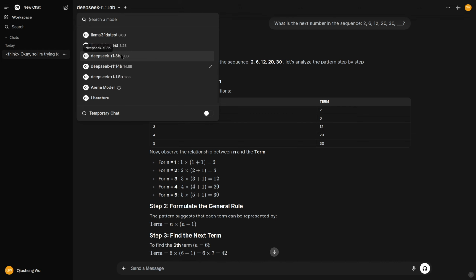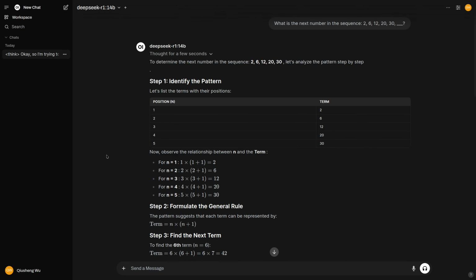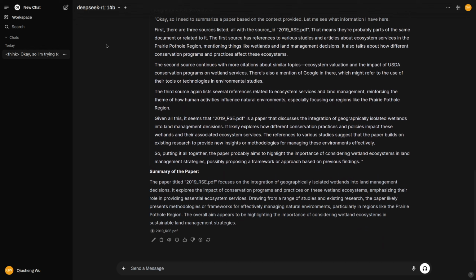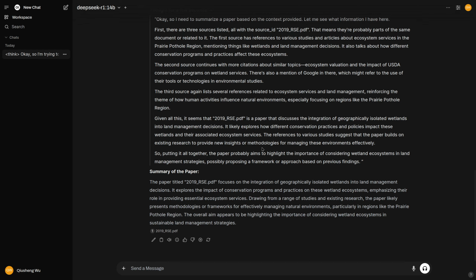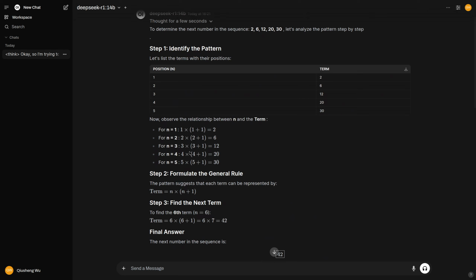This one is 8 gigabyte, 4.6 gigabyte. So it varies, and as you can see, it's pretty responsive. You can switch to another model, you can change it, and then you can do something very much similar. So this is the kind of final product.